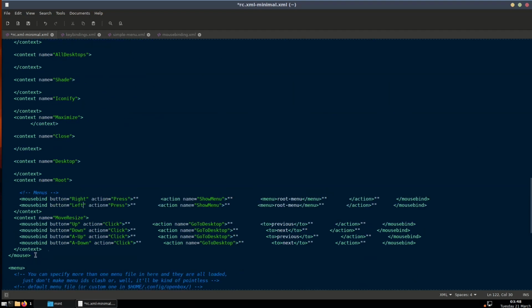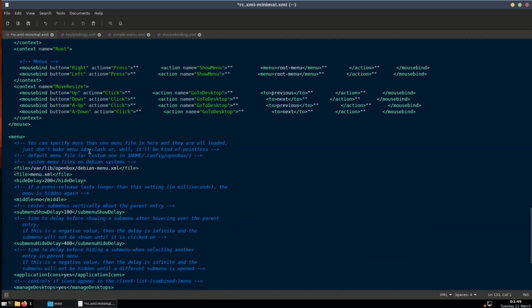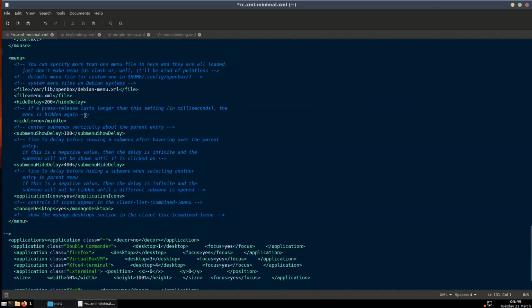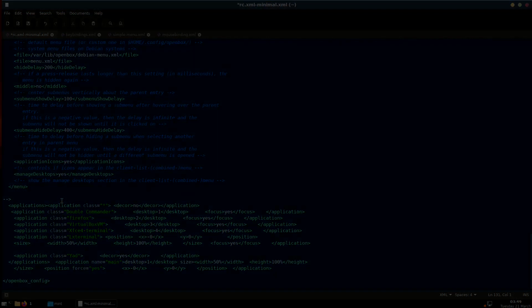And I close it with the mouse tag. The menu, I will not talk about, because you can always work on one menu, and you don't need to worry or get confused by another parameter. You can leave it like this.